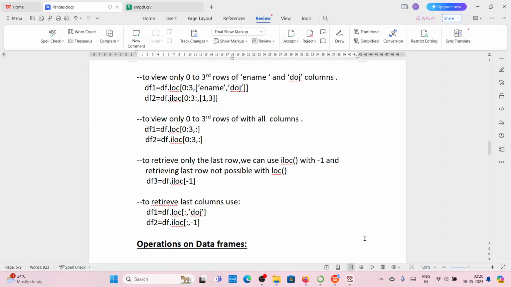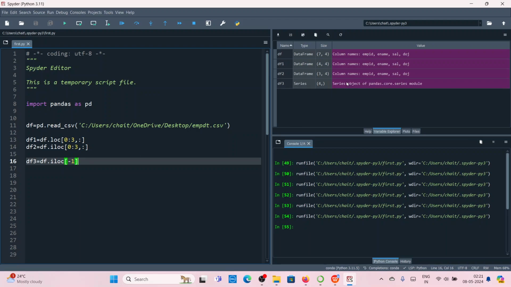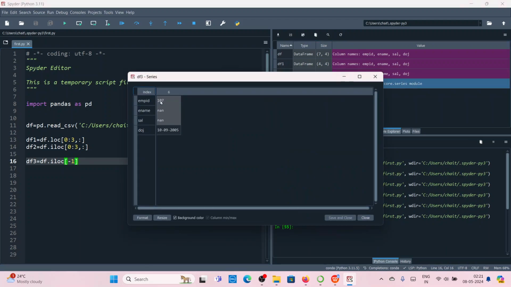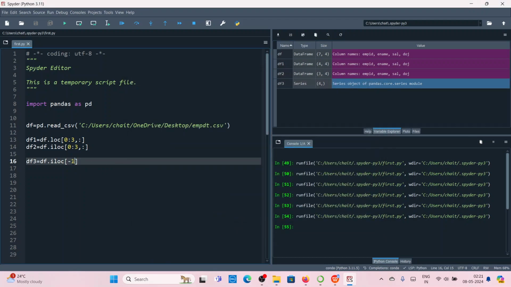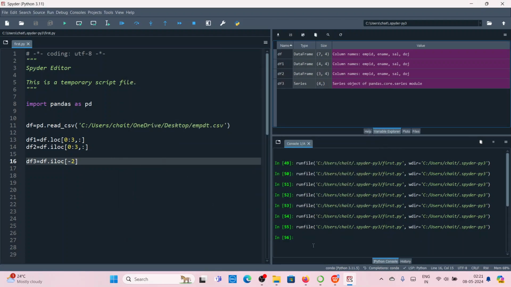For that, use df3. See, we got employee ID 107 and salary none. If you want to retrieve the last but one row, it's -2. 6 Matthew 1500. Like that, same as the array slice operator.